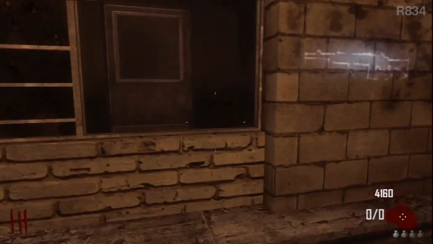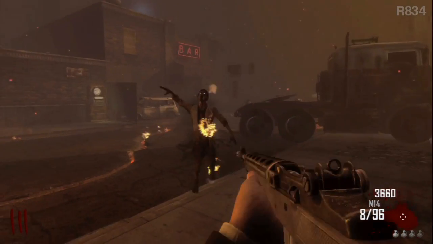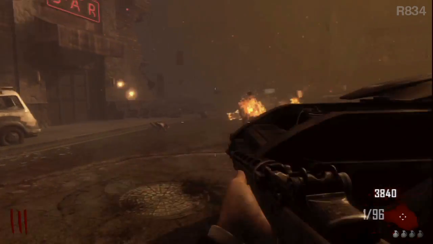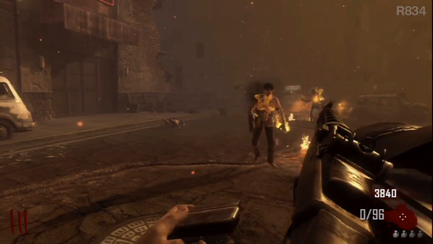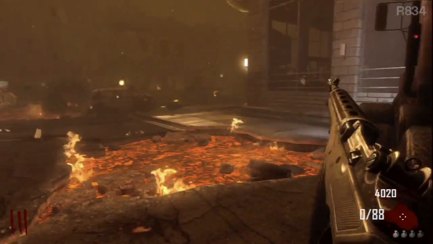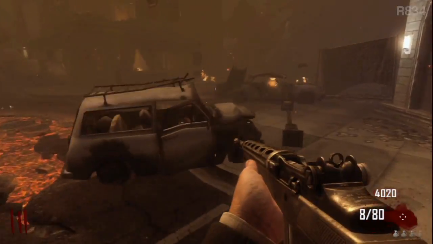Then there is a rather long list of what appears to be maps, but some of these are maps or variations on maps that we haven't seen before. There's a fair few here that have the prefix of cleansed. Now there's a lot of rumour that these cleansed maps are going to be cleaned up versions of the current maps, ones that aren't completely wrecked and covered in fire hopefully.